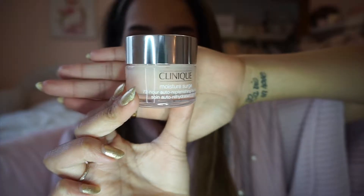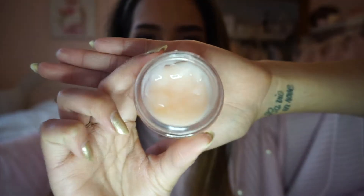Onto my face — I've talked about this next product in a couple other videos; it's definitely a key essential in my skincare routine and I could not go a single day without it. It's the Clinique 72-Hour Moisture Surge Moisturizer. It is very, very moisturizing, but it doesn't give your skin an oily or greasy look — it really soaks in and moisturizes while maintaining an almost matte look. I use this on my face and on my lips if I don't want to use my Chubby Stick. This is seriously a must-have in everybody's makeup collection during winter.